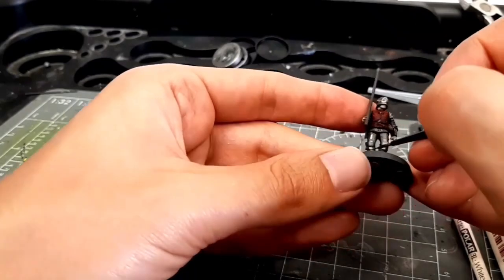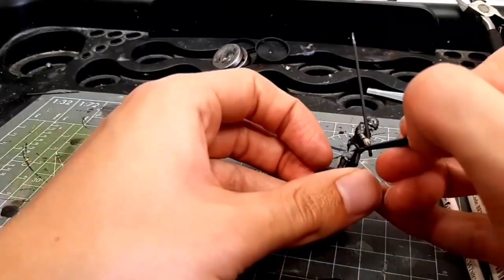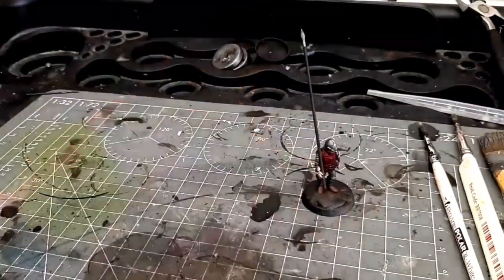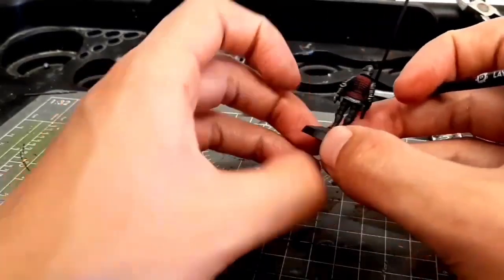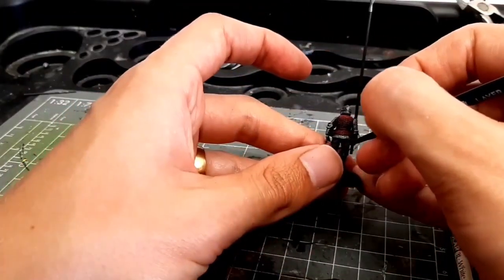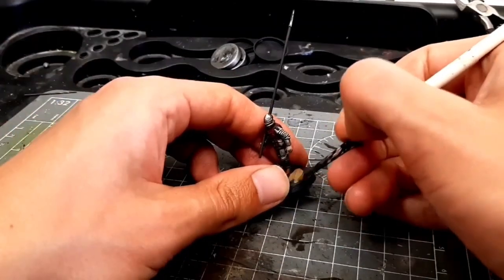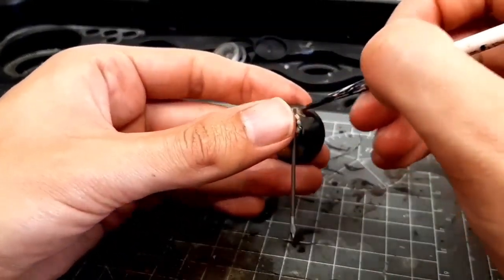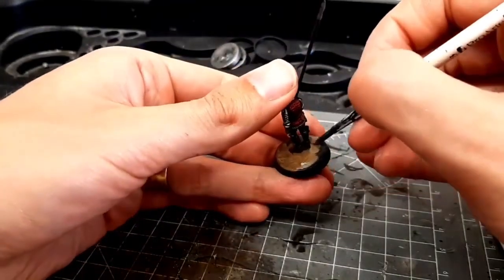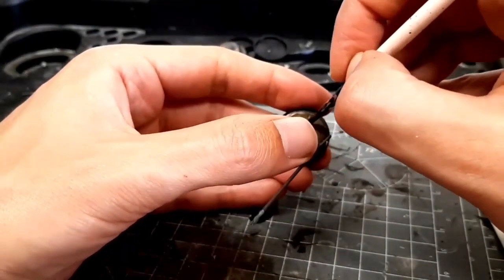So it's very hard to know what the original surfaces of harnesses would have looked like. We know that some appear to have been left black from the forge, some were roughly sanded but not to a mirror polish. A mirror polish would have been extremely expensive, so it seems very unlikely that a soldier of this standing — a pikeman with a brigandine and arm and leg armor — would have had extremely shiny armor. Adding some glazes over the top to dial that back and make it a bit duller seemed appropriate for this individual.